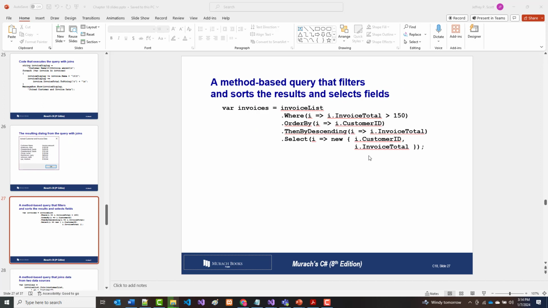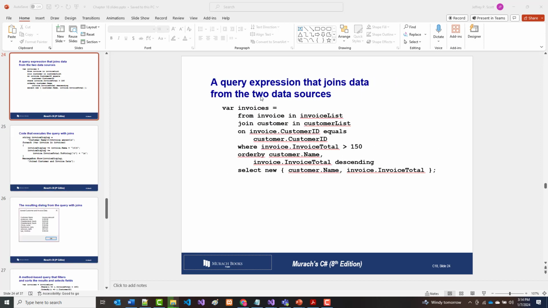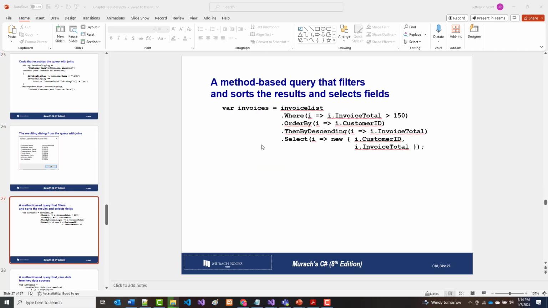All right. We're going to get into all this method-based stuff, query expressions, etc. As I said, when I get done with this, I'm going to show you how you could very simply create a database, and I'm going to actually create a database using two different packages so you can see different ways of doing this.